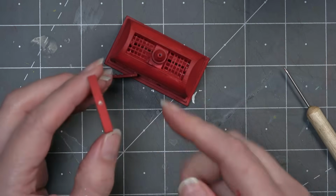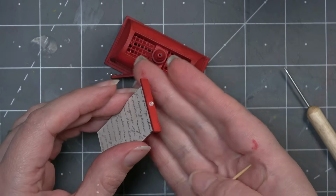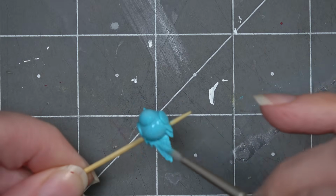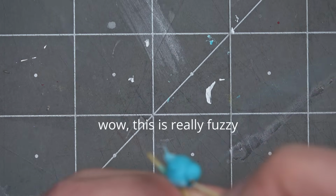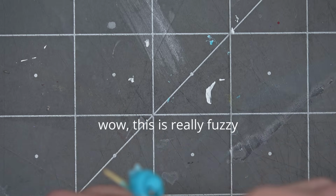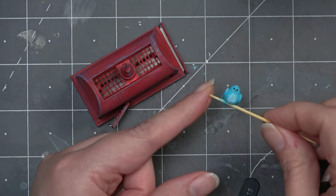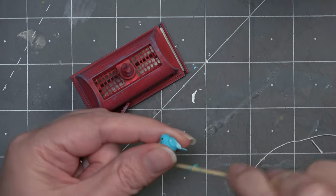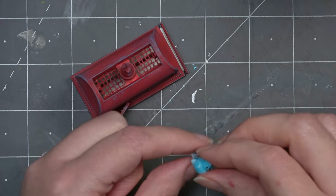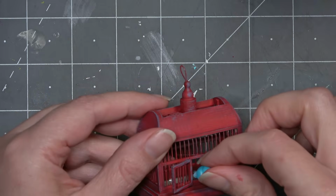I didn't have any newspaper print, which I thought would be good for the bottom of the birdcage, but I did have this paper that looked like it was handwritten, so that is inside of the cage. I also wanted to create a bird. This is the first animal I have ever sculpted in 3D in a computer program. I was actually pretty proud of it. It's a chunky little blue bird. I just thought it would be really fun to be able to include a bird of my own design if possible, and I think it worked out pretty well.